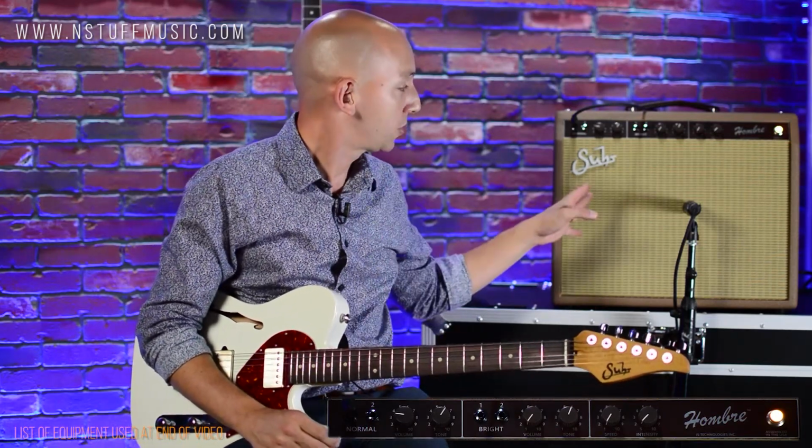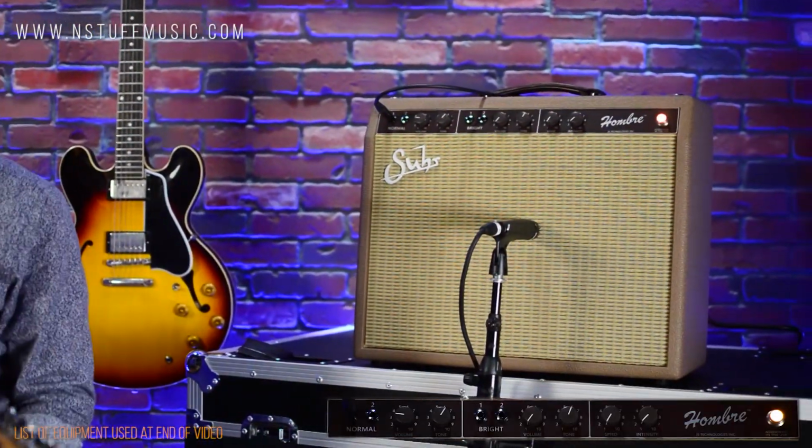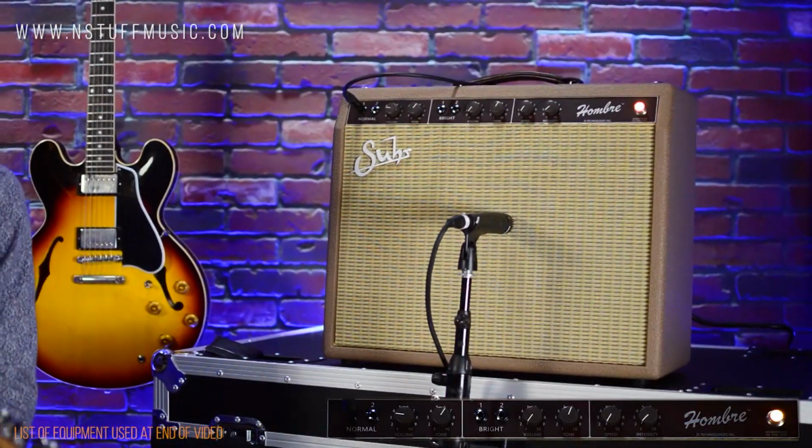Okay, now we're back after the specs on the amp. Before we begin today, let's take a quick look at how we're recording. Just a single, simple 57 on the speaker, straight into the board, no sweetening.